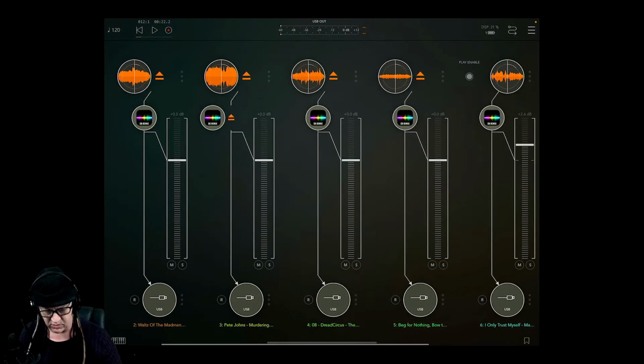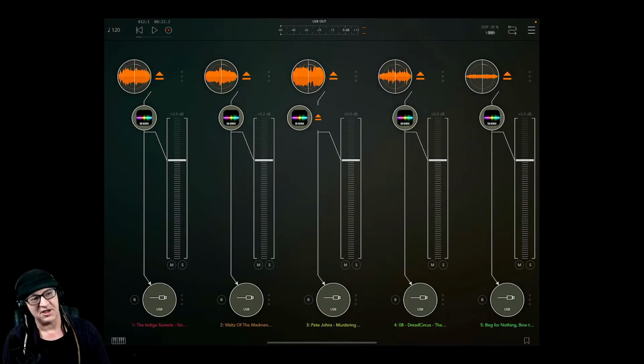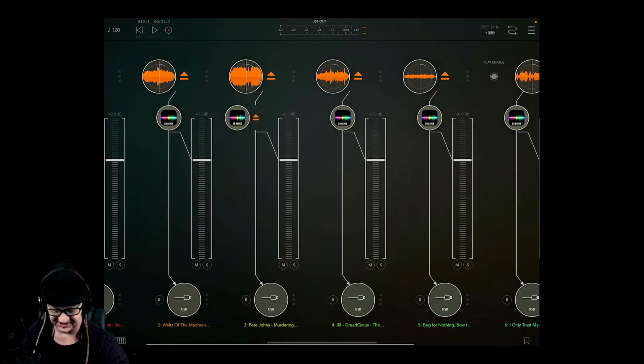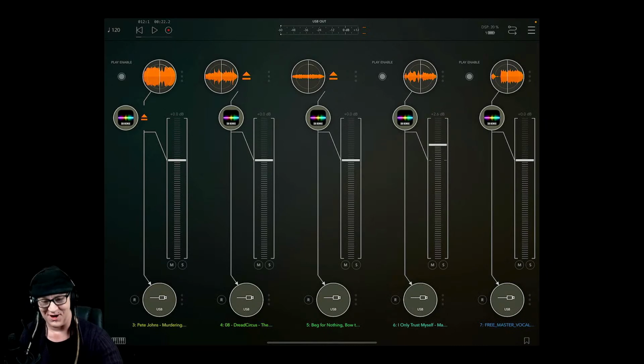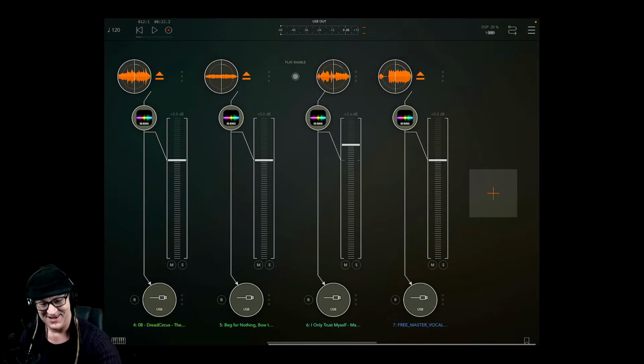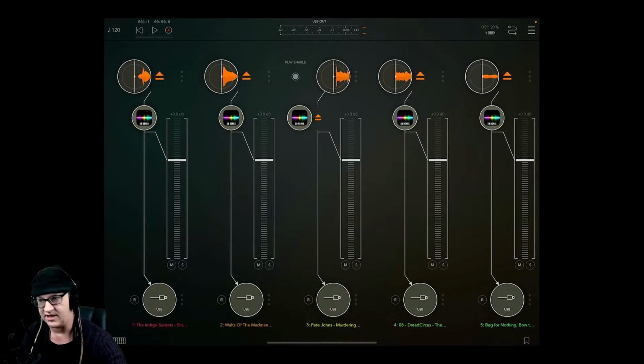I think there's only one more person in here that we're going to play today, and that is Pete Johns. Why not? Let's do some Pete Johns. Yeah, we have to do some Pete Johns. What have we got? Let's do Murdering Time. Because I'm murdering the last few minutes of this show. Thank you all for being here and hanging out today.